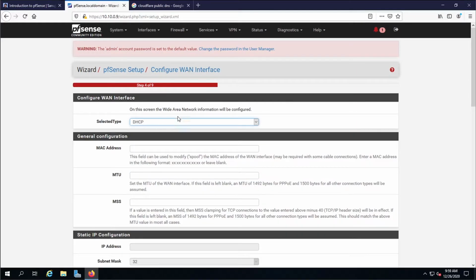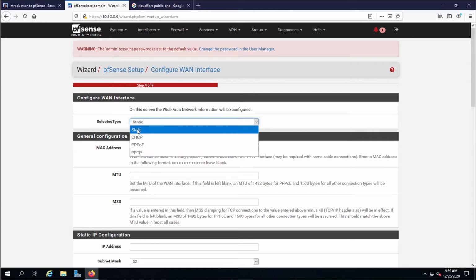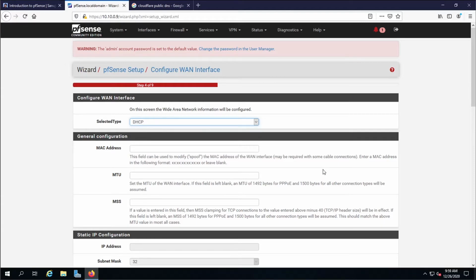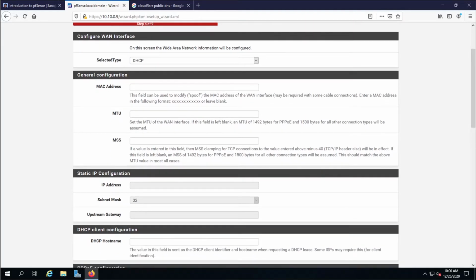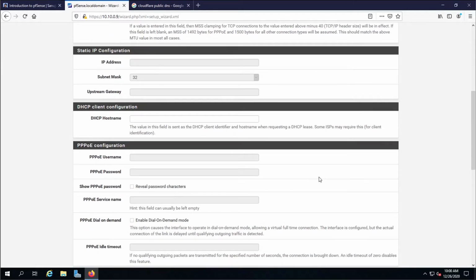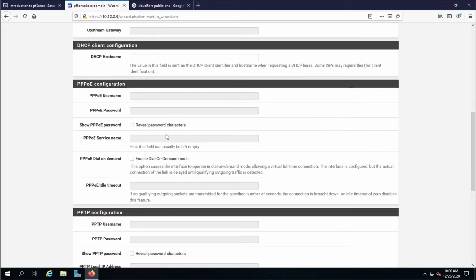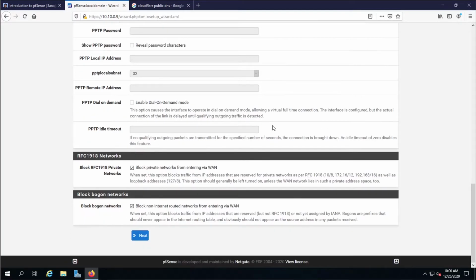And click next. I'm gonna leave this as DHCP, but you're more than welcome to set to static. If you have an ISP, internet service provider, that has a static IP address, you should select static. But in my case, it's going to be DHCP. You can leave these things blank if you don't know what you're doing or you don't want to get into any advanced settings. I would leave all of these things blank. In other words, like by default settings.